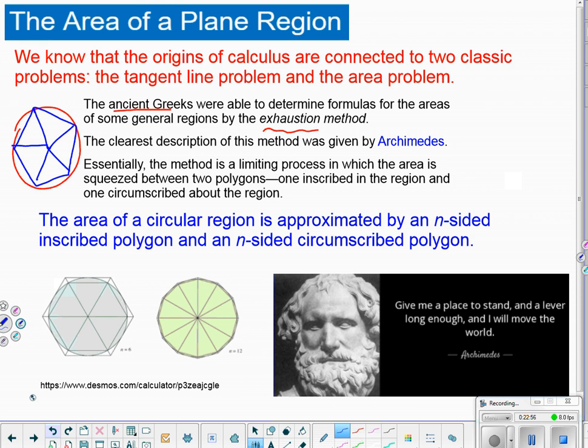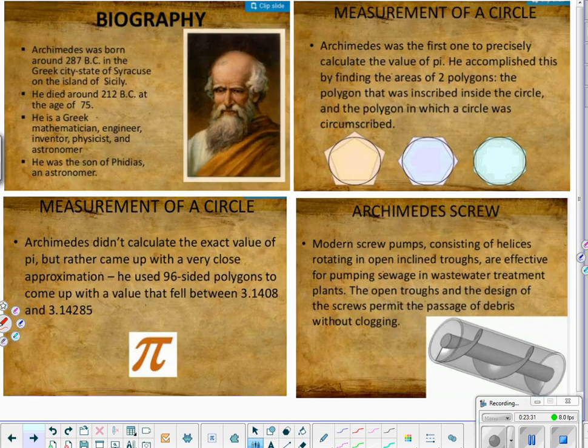So eventually, he thought, well, I can even make this more accurate because I could put a pentagon on the outside. Why didn't I use a different color? I could circumscribe a pentagon and inscribe a pentagon. Then I have a lower amount on the inside and an upper value on the outside, and the true value of the circle has to fall somewhere in between the lower and the upper. And if I made enough triangles, I could eventually make this mimic a circle ever so closely. And that is exactly what he did.